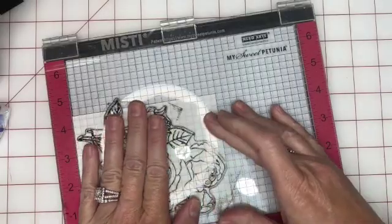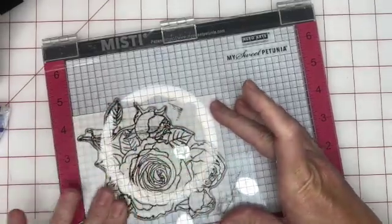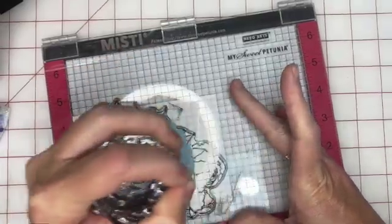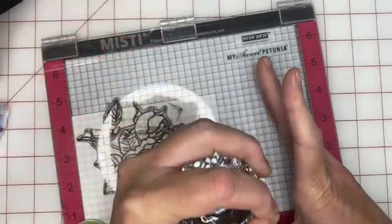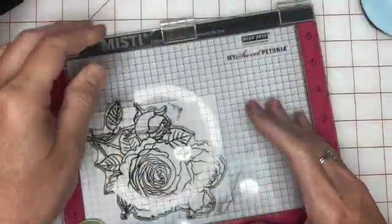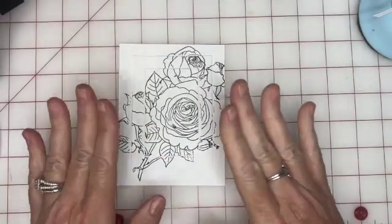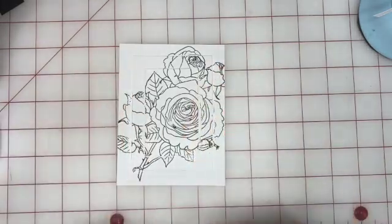So we want to press down, and we want to give it nice even pressure. You can press with your hand, or I have my Chuckster tool that I always use. It's just easier on my hand to do it this way. And I'm going to let that ink good and soak into that paper and see how good of an image we got here. I'm calling it good. So our next step is going to be to color these however you are going to color. And while you're coloring, I would leave them stuck together.